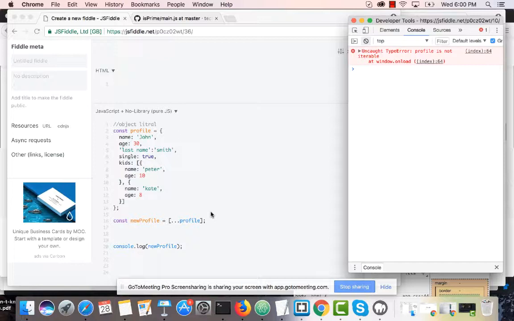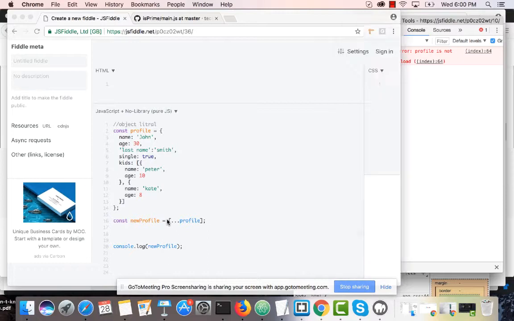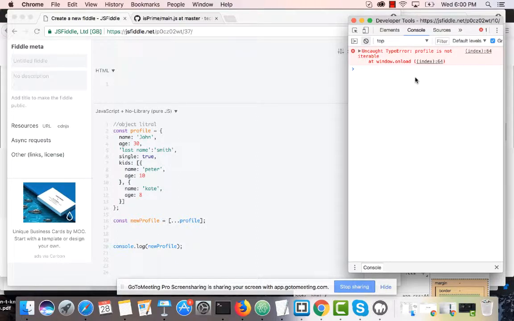Say it again. Object.assign can be used to clone. Oh, okay, yeah, Object.assign you can do that, but I think this used to work. Okay, yeah, maybe not. Okay, profile is not iterable.